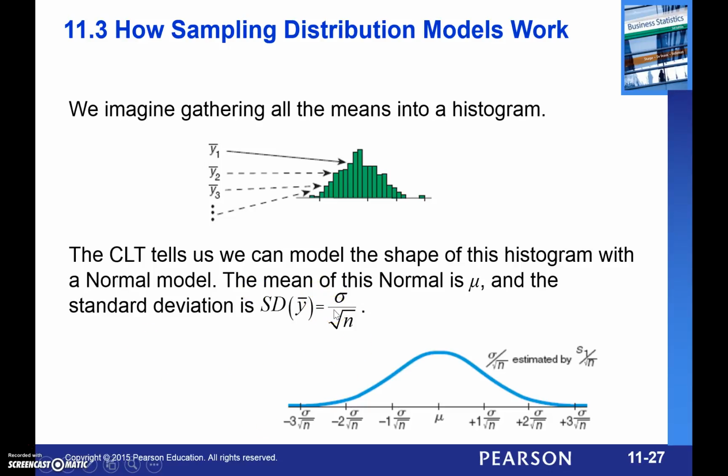If I grab any random group of people, those small groups are probably going to be much closer together in height than if I look at a large group where I could have really short people or really tall people. And so that's where that divisor of square root of n pops up, and it actually makes our standard deviation much smaller.